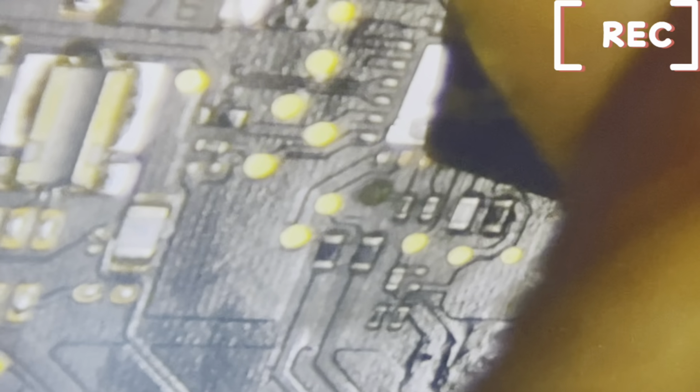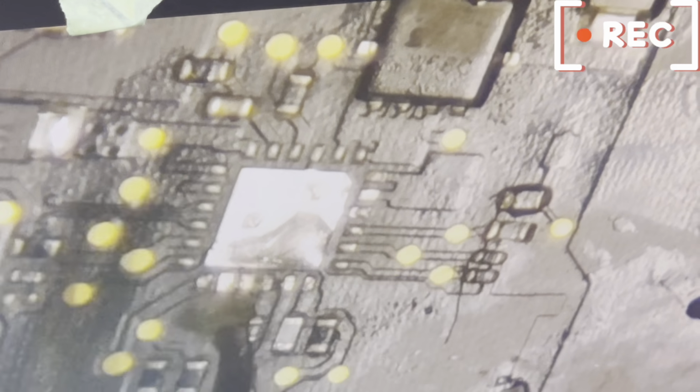Let's clean. We'll confirm. What do we have? Okay, we are good to go. Are they clean? So now let's clean this terminal to see. You apply flux on the terminals.